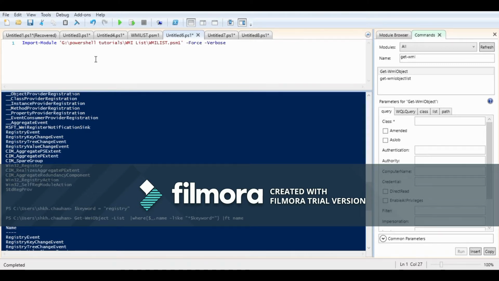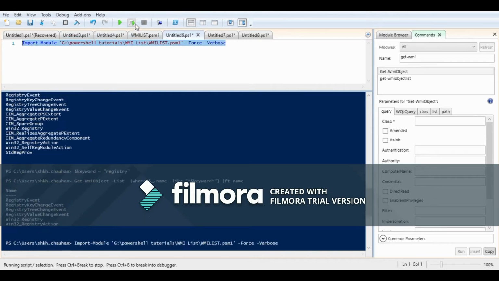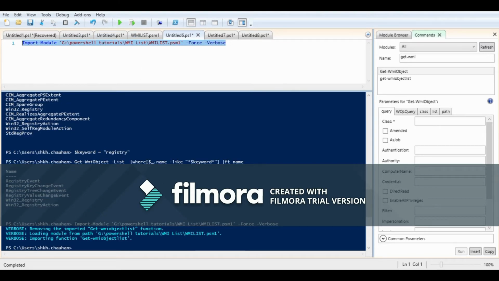Once you are done writing the function and the module, and saved the file as a module, what you will have to do now is Import-Module and give the path to that particular module. -Force is for overwriting the existing function with the same name, and -Verbose shows you the information about current actions being performed.